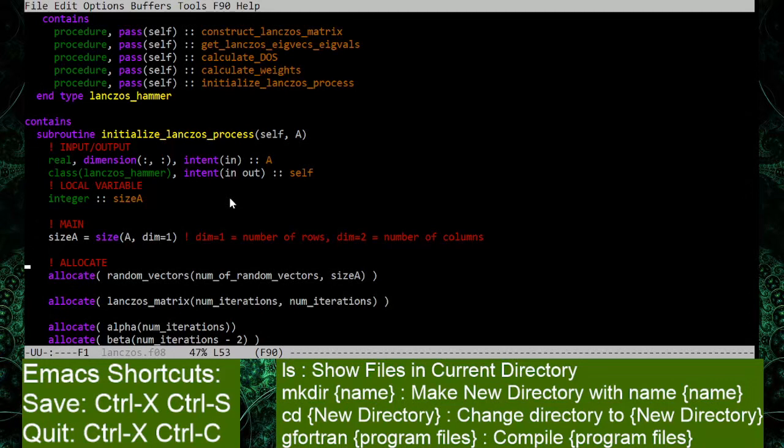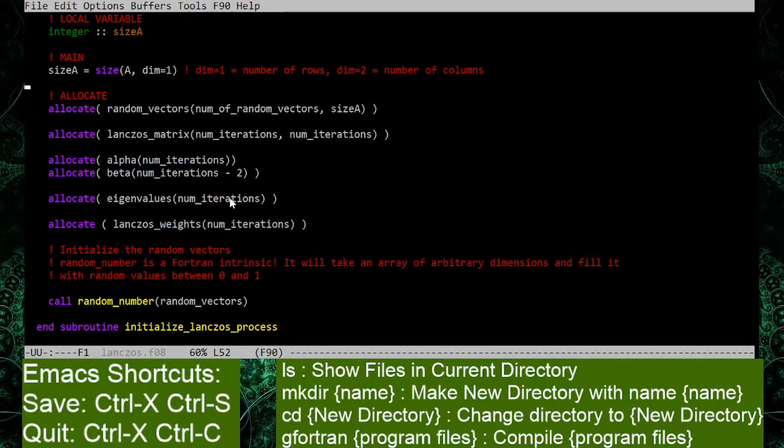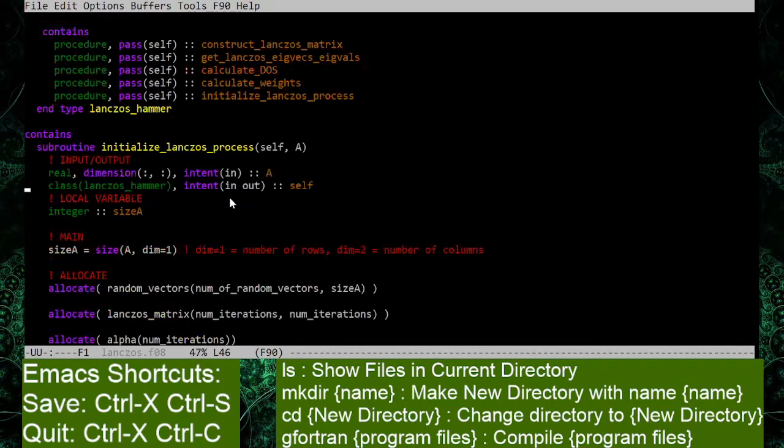So here we're going to illustrate one of the perks of Fortran.